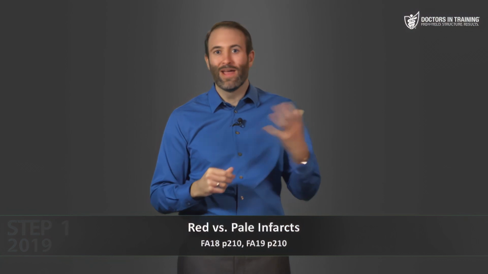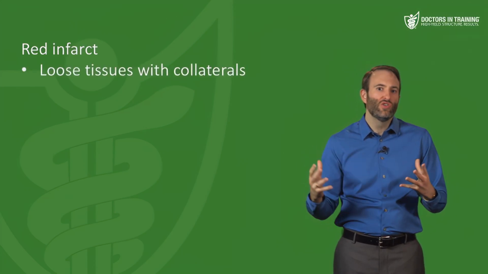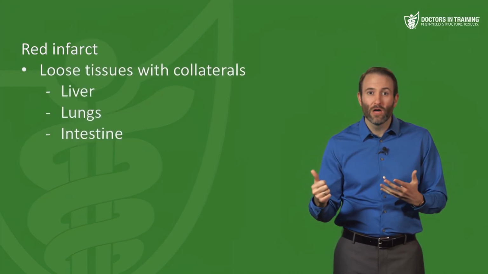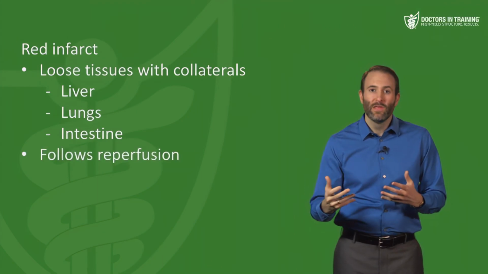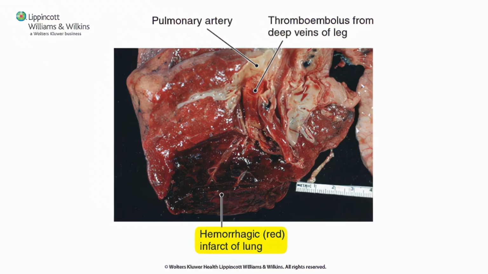So what's infarction? Well, infarction is tissue death caused by a local lack of oxygen, and this occurs when you get an obstruction of the blood supply. Now, there is something called red infarctions and pale or white infarctions. So red infarcts occur in loose tissues with a lot of collaterals, things like the liver, the lung, or the intestine, or following reperfusion. Now, after obstruction of a blood supply occurs, that ischemia ensues. Now, there's not enough blood supply for the cells to survive, but there are collaterals, so that ischemia is going to rapidly be followed by reperfusion. And because there is cellular damage, that increased perfusion becomes very, very messy. Blood is kind of leaking into damaged tissue, and it's going to cause that red infarct.